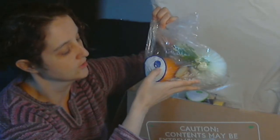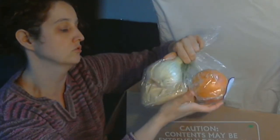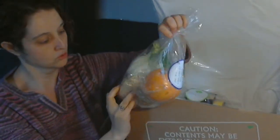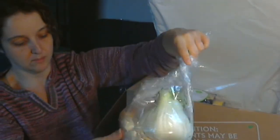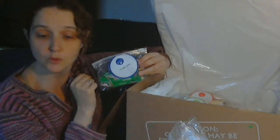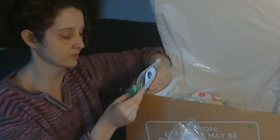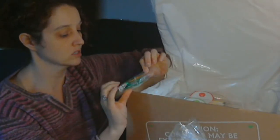Teriyaki salmon with shaved fennel and grapefruit salad. So there's my grapefruit. There's a great, big, beautiful fennel bulb. There's my couscous. Yum. My already peeled garlic. My ginger. So this goes with the teriyaki salmon, which I know because it's blue and it matches. And there's my little bit of wasabi, my soy sauce, and honey.